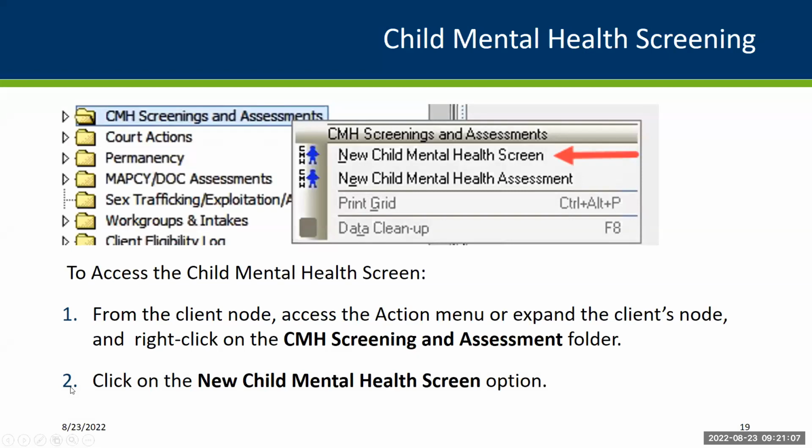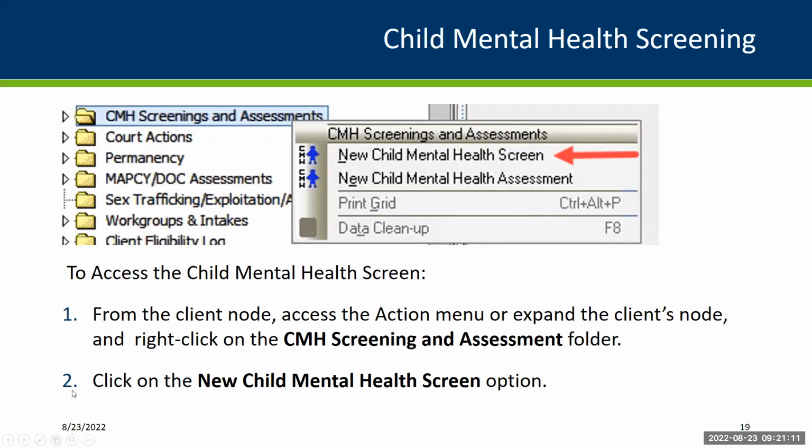All right. Well, Ross Stack back again for the Children's Mental Health Update. I'm going to talk about the Children's Mental Health Screening and Assessment folder. So, child mental health screening.